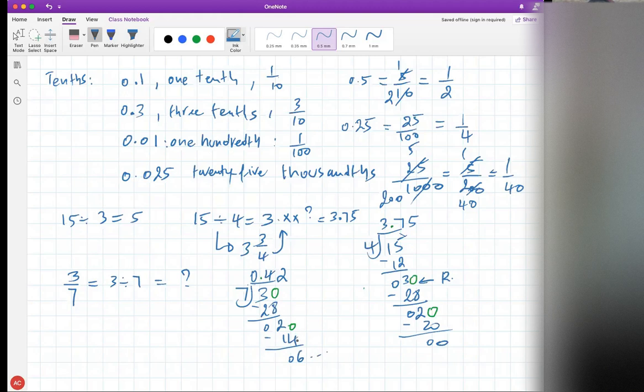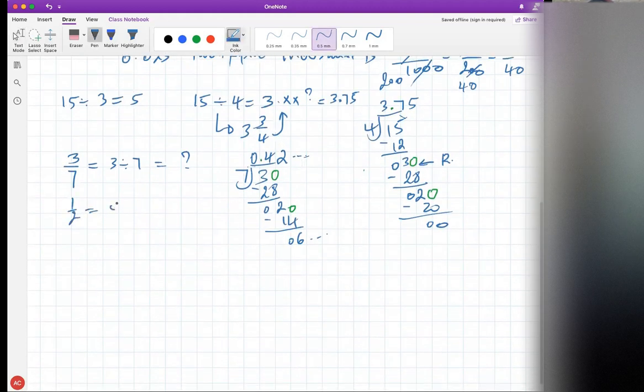And you keep going. As long as you have a remainder, you can get as many digits as you want. Sometimes the division may end, when there's no remainder, with 1 digit, maybe 2, maybe 3. But other times it keeps going endlessly, never ends. But when you divide, try to get at least 2 digits if possible. If it doesn't end with 1 or 2, try to get at least 2, if not 3. And it keeps going here every time.